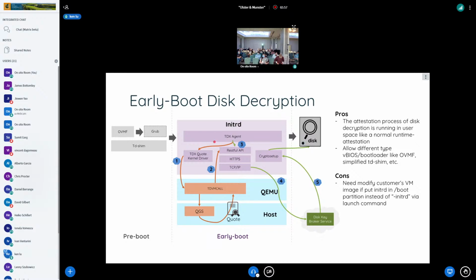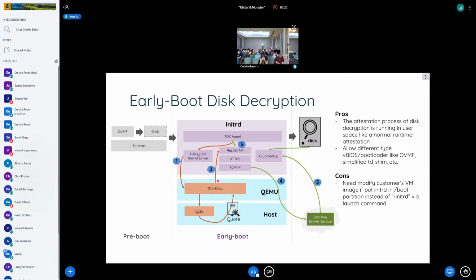The initRD will invoke the TD code kernel driver, and the kernel driver will pass the code request to the host to generate the code. This is very similar to the OS runtime attestation because the TD agent in initRD is just a Linux application.